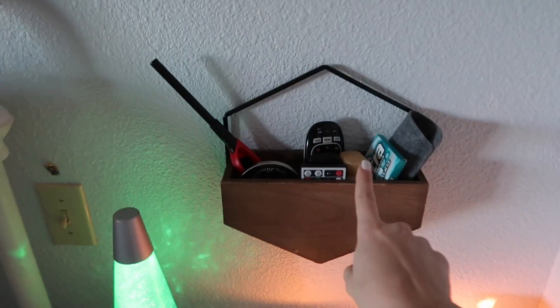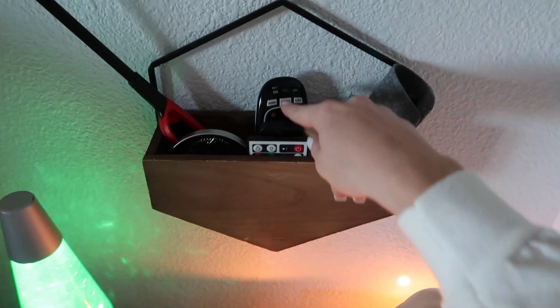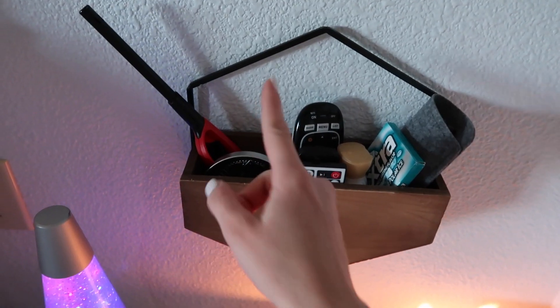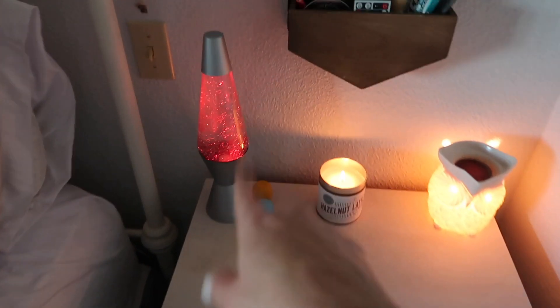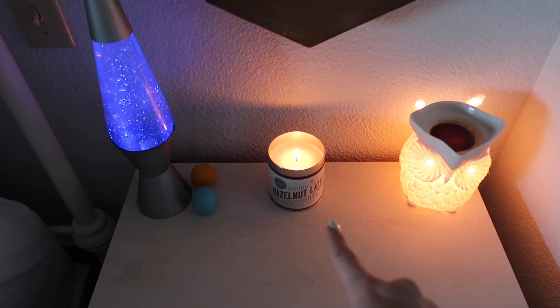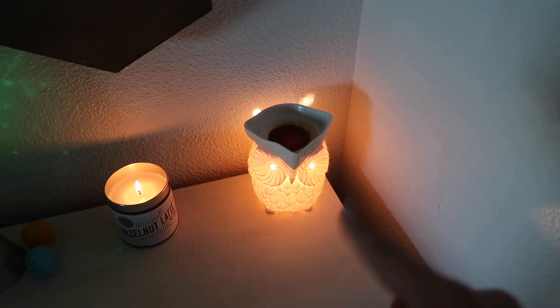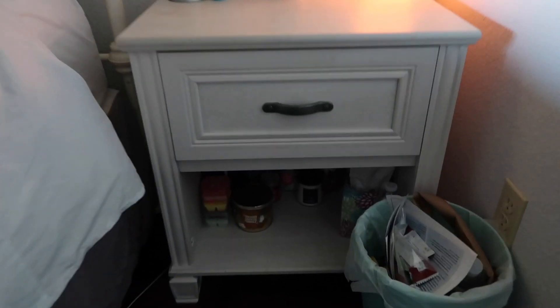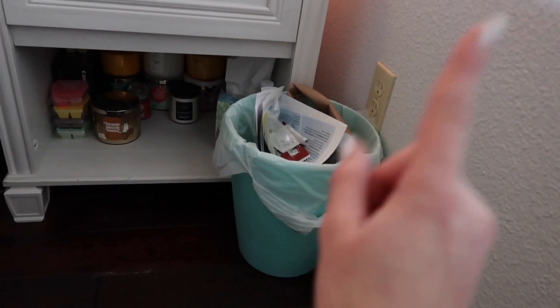Right here this is new — I got this Black Friday from Hobby Lobby. It's a little holder thing I have hanging here because I didn't want to set my remotes on my nightstand anymore. I have three remotes for the TV and one for my LED lights. I also have my lighter lid, lotion, gum, and my blue light glasses. Moving below that is my nightstand from Lowe's — I have my glitter lava lamp, two chapsticks I use every night before bed, a new hazelnut latte candle from Hobby Lobby that smells so good, and my owl Scentsy. Inside I have all my candles and Scentsies, tissues, water bottle, and stuff like that, plus my trash can.